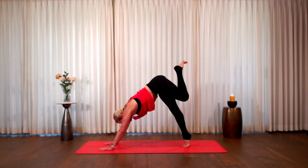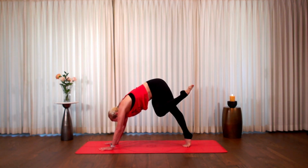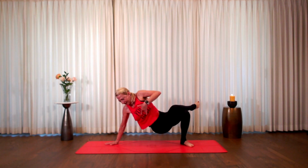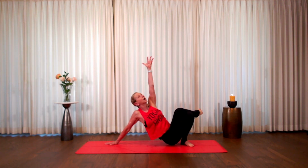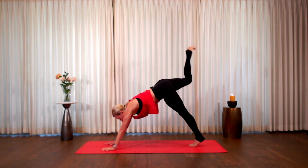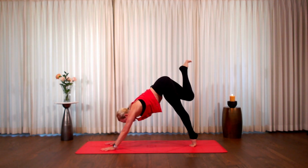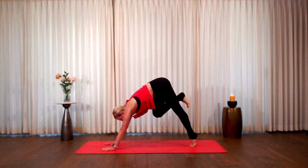Right knee in toward the nose. Cross it over the left. Spin the left heel down, hips toward heels. Left arm up. Bring it back around. Swing the right leg up and back. Roll open at the hip. Knee to nose one time.